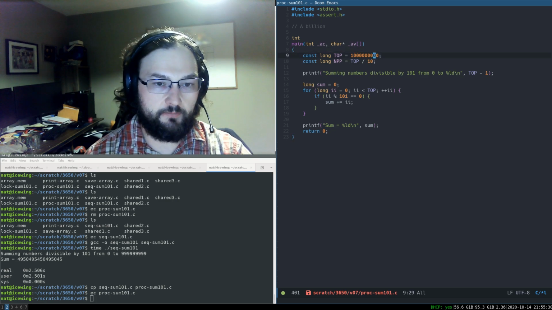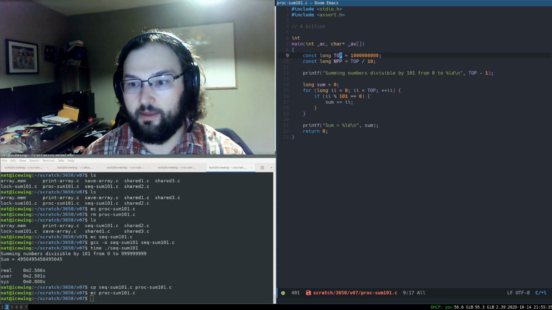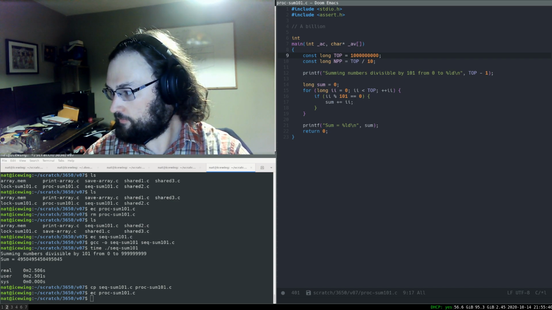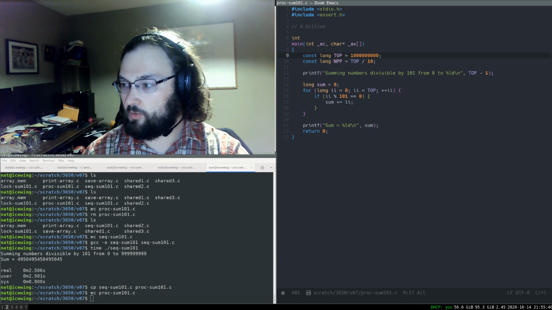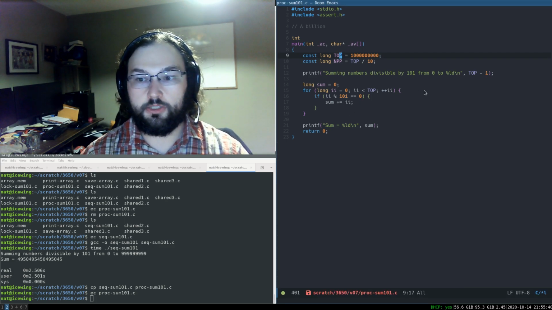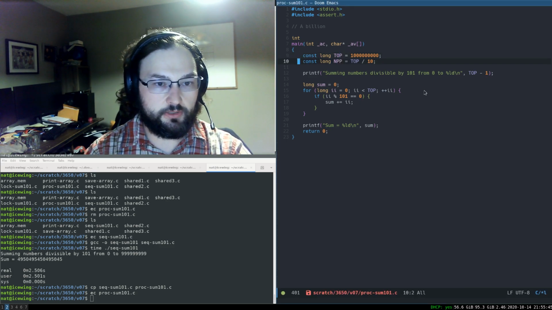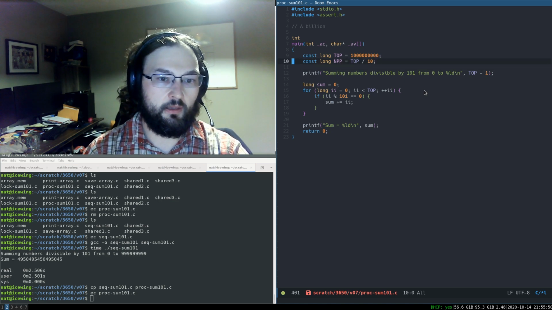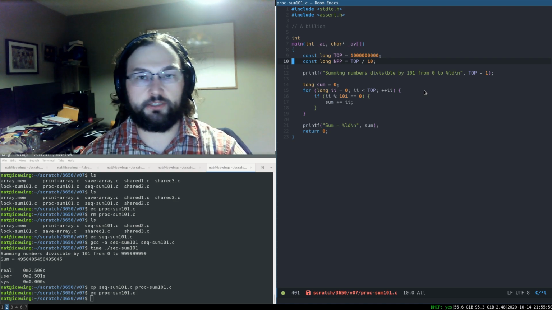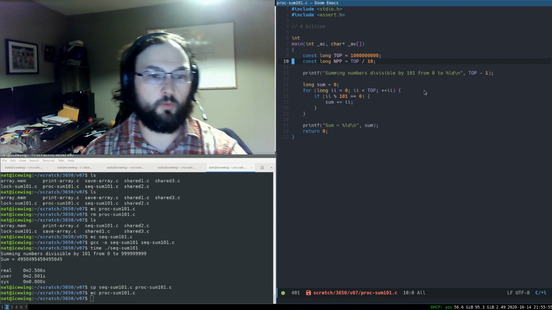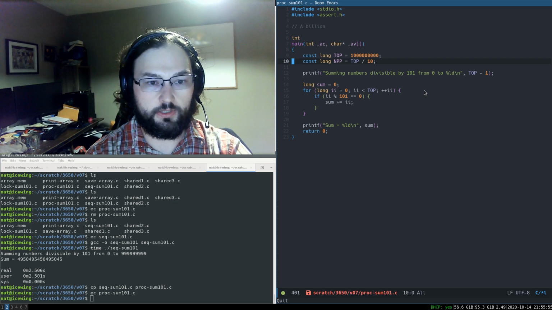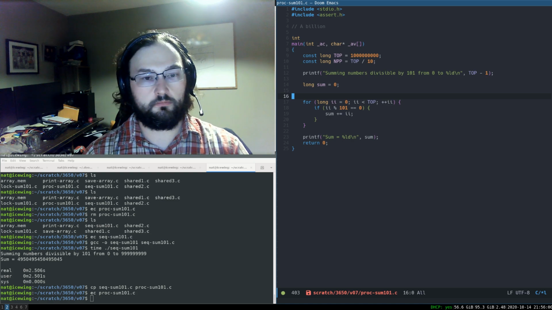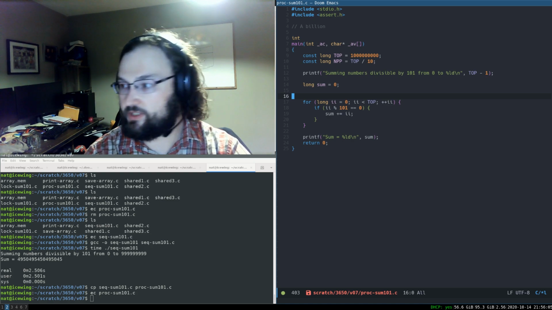The reason we're doing that is because we're going to do this with 10 worker processes running in parallel. Those 10 worker processes are each going to look at 1/10 of the numbers, so NPP is 100 million numbers. Each worker process is going to check if each of its numbers is divisible by 101, and then we're going to add those together into a shared sum value.